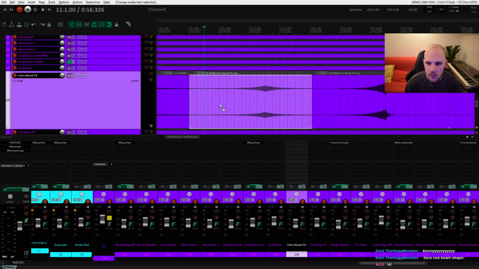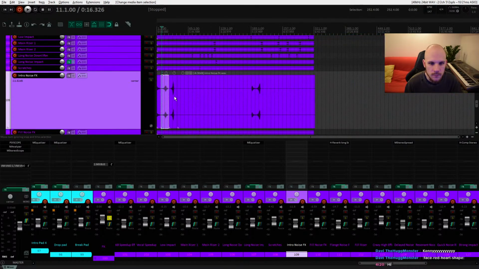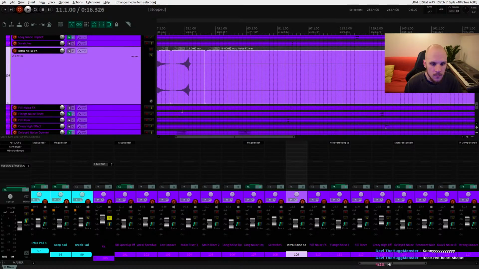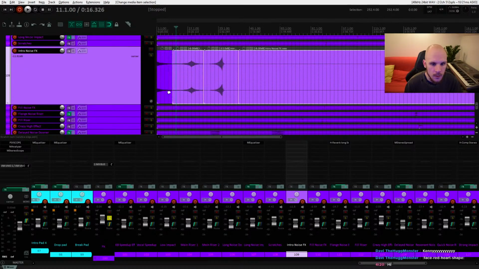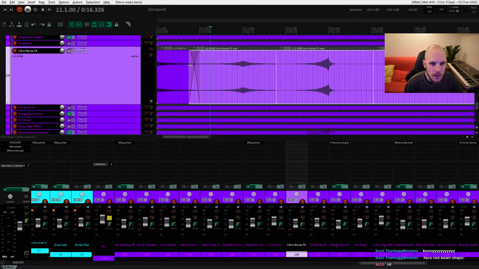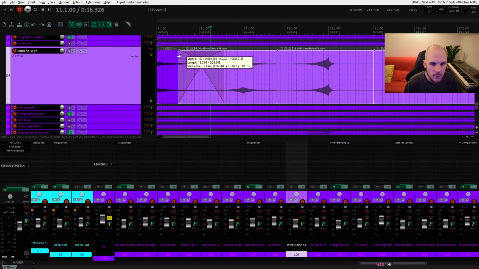Auto crossfade is on. Alt Control zoom in, and then here. Yes. Now we have a crossfade. I can make it as long as I want. I just want to fade in between, like here-ish, I guess.